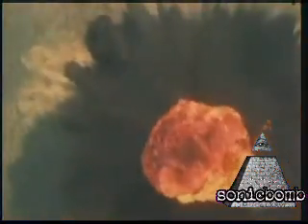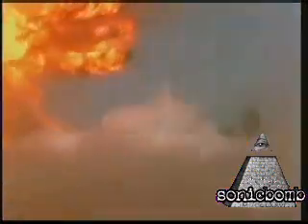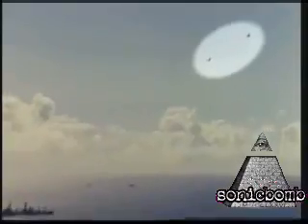Several large vessels are anchored close to shore. The monstrous explosion is powerful enough to wipe out a small city. Debris is sent flying more than half a mile into the bay as the ships are engulfed in a thick cloud of dust. Watch as two surveillance blimps are blown out of the sky.